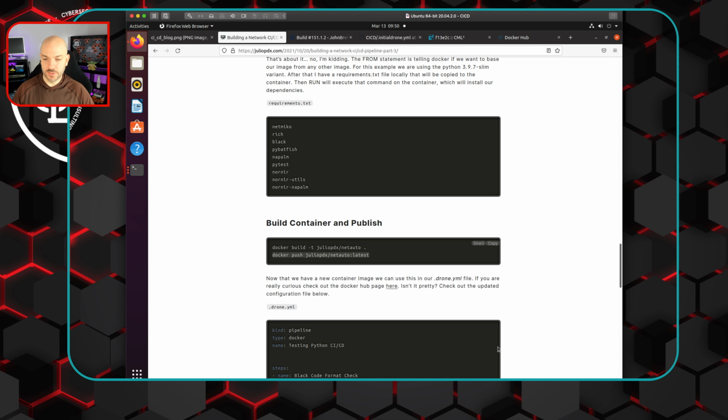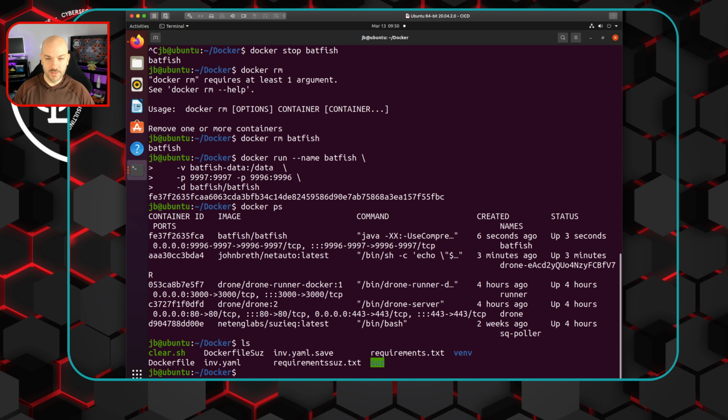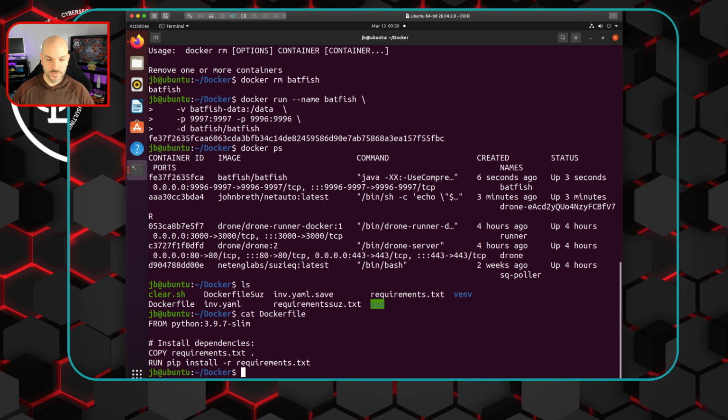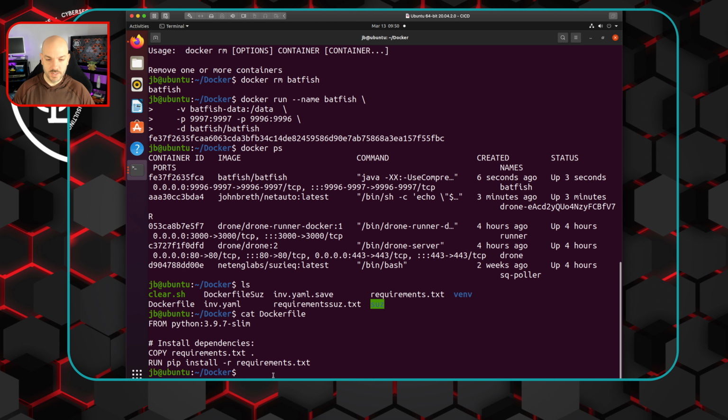So let's just take a look. I'll show you real quick what this looks like. I just have a directory called Docker, and that's where I put my Dockerfile. You can see really straightforward, nothing too crazy there at all. And then obviously the requirements.txt, we already saw that.